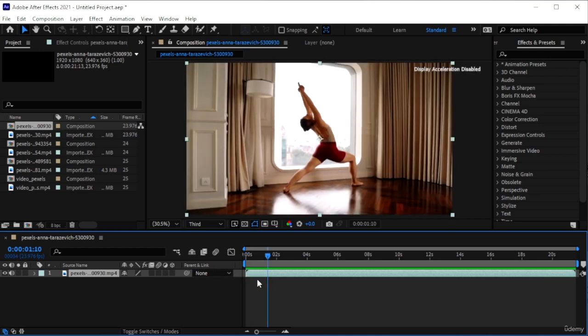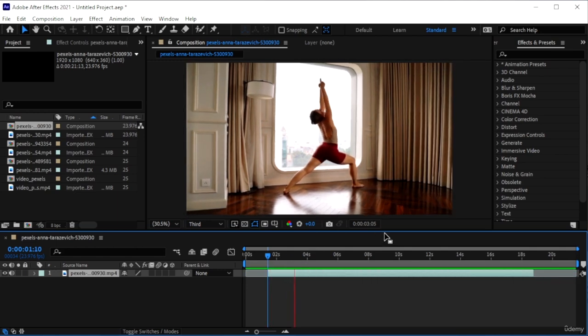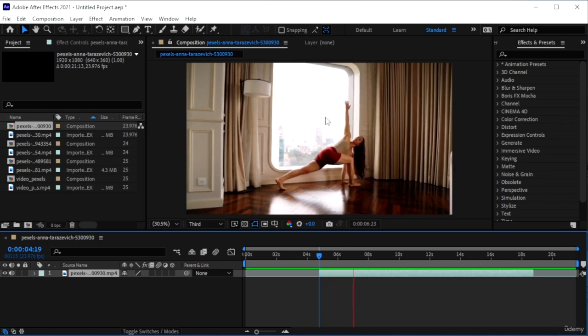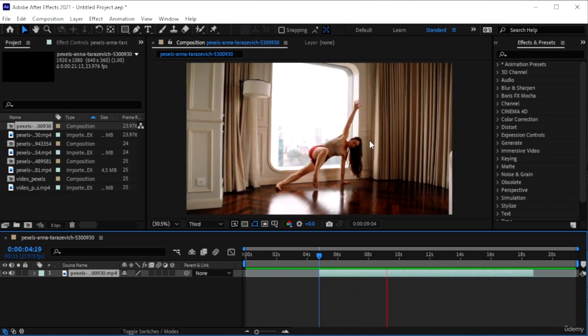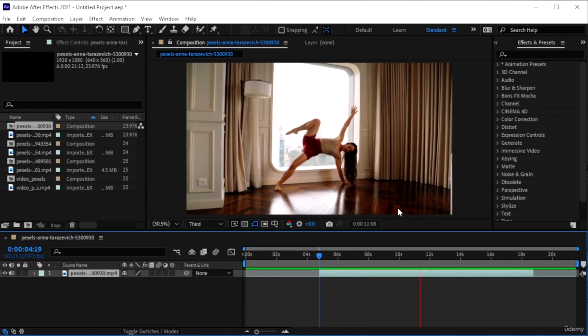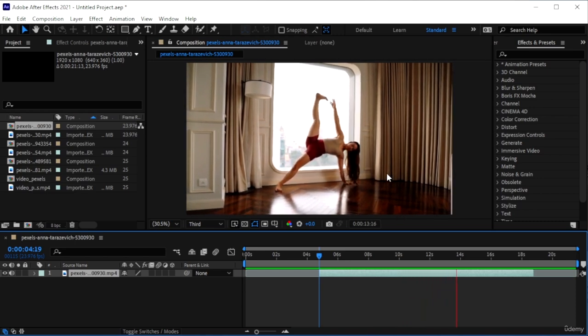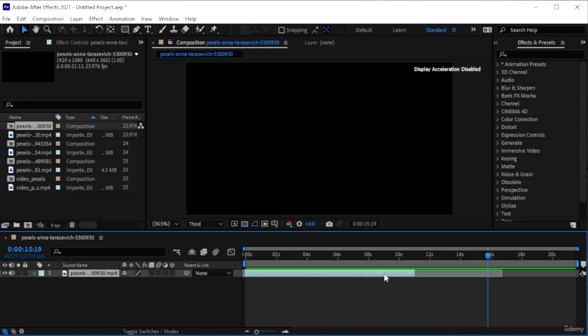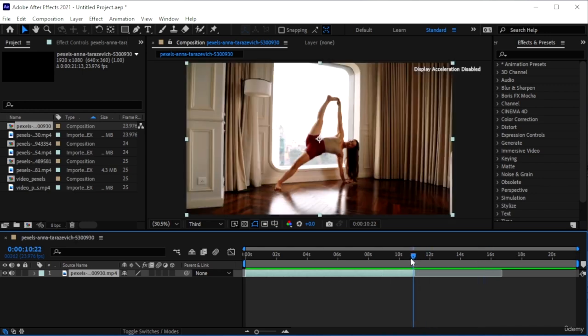So the video fades out in the beginning. I'm just going to crop that out. And then I'll decide a time where I want this effect to take place. So let's say around here where she starts to throw her hand up like that, and then her feet, her leg too. So we have a great deal of motion here. Let's say until this part. Crop the rest. Bring it here. Bring the time indicator here and then hit N to cut the workspace.